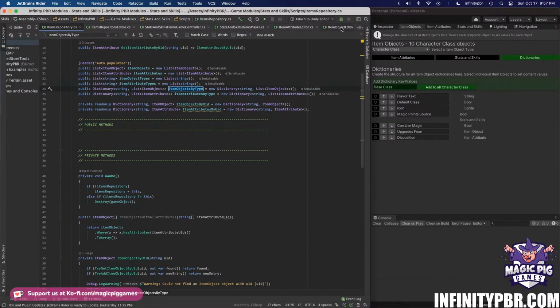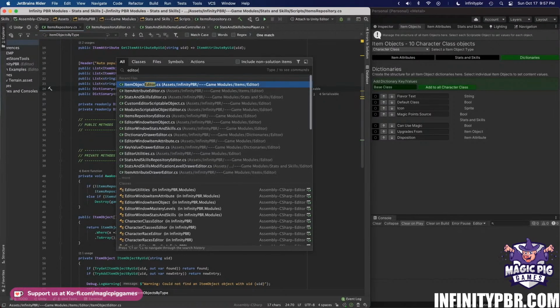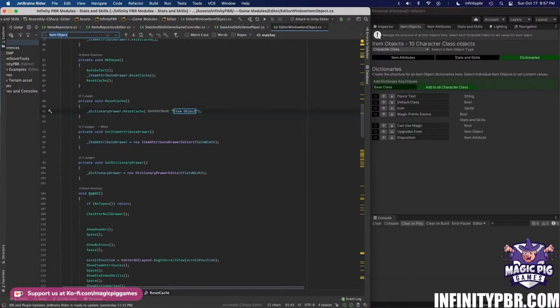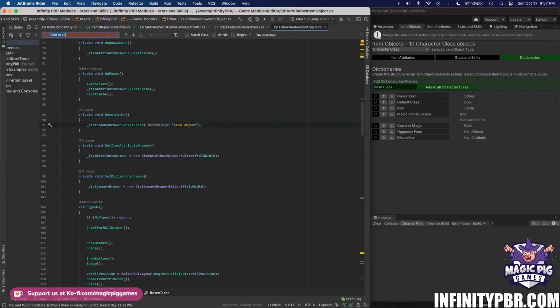So in the item object editor window, add to all. Oh, no, this is the dictionary drawer.